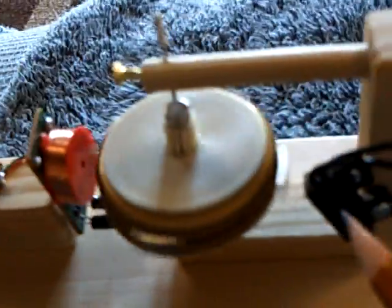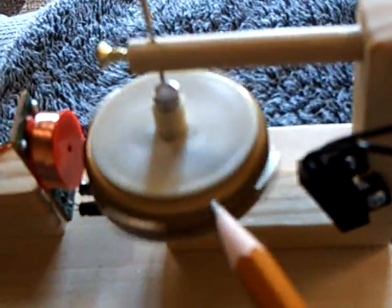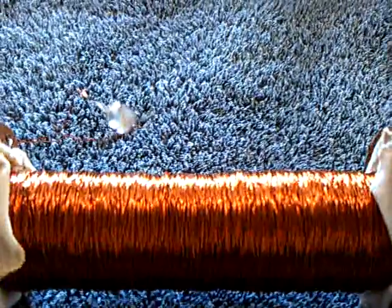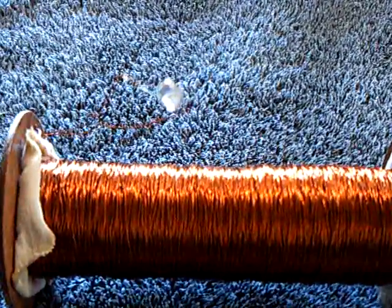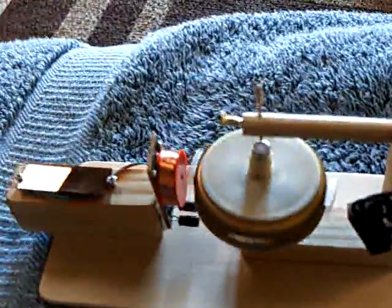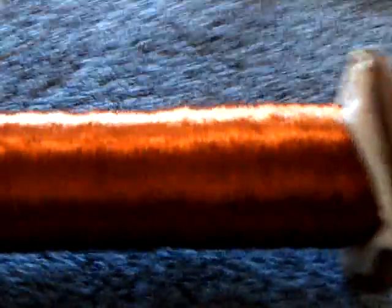Bodkins came up with the idea — why not put a little reed switch next to that rotor and you can make this thing do something. So I did that and I hooked it up to the stubble fuel coil here. The stubble fuel coil I built months and months ago dries out and then it stops working, goes into a dormant state, and then I just get it wet again and it goes off again. It doesn't run that long. You can see nothing's happening here — I don't even have a pulse motor hooked up to it, but with the reed switch and that thing there that runs off ambient room light, I can switch this coil.